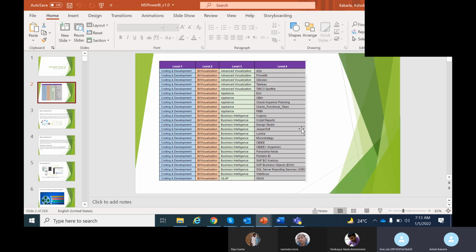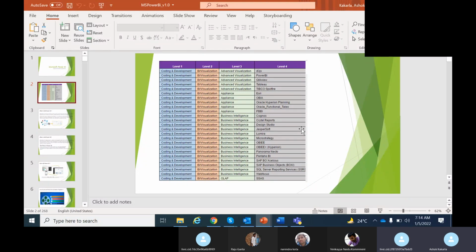Let's say we have different data sources, such as on-premises data sources. Let's say there are some files existing in your system. It may be an Excel file, CSV file, or XML file present in your system, and you are trying to pull the data from those heterogeneous data sources, creating a report on top of the data source, and publishing those reports to the server. That's where all the reporting comes into the picture.